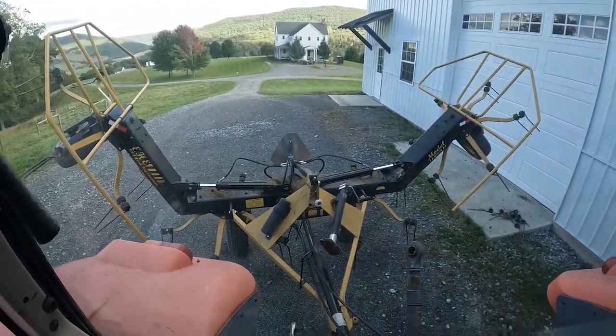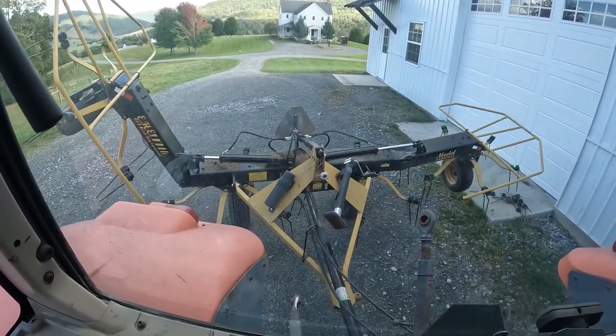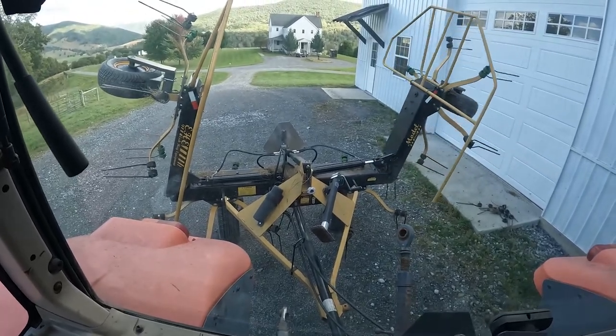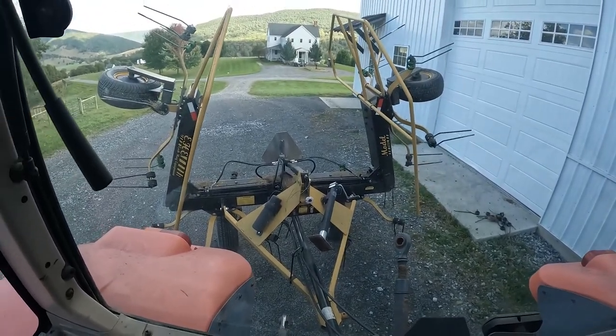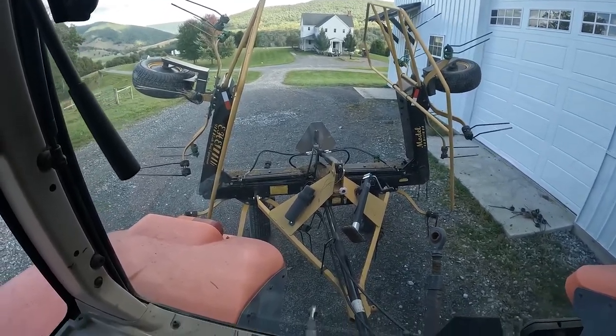You can see how it came up. Now, wait a minute. It's not coming up all the way. There we go. All right, so you see how they came up. This means I can get around or get through gates. That's really important.